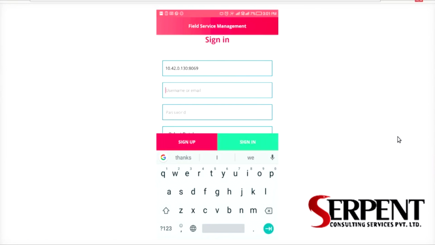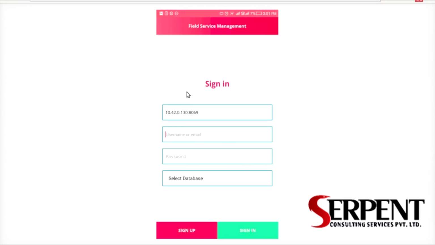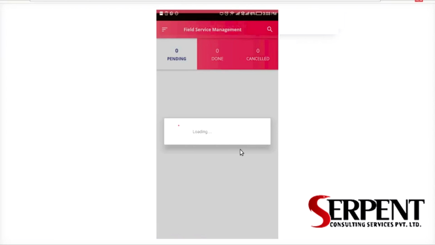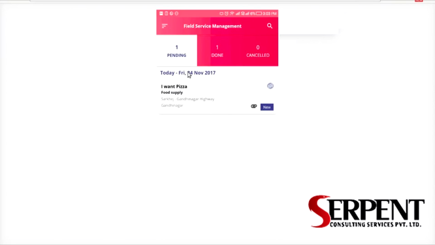So this is the mobile application interface of the service provider, and we have to log in by entering his email ID and password and choosing the database. I have entered the Gmail ID, password, and chosen the database for the service provider. I'm going to sign in by clicking this button. As soon as we click that, it will authenticate us, checking the user requirement, then redirecting. It will open up. See, inside pending, you can see the request from the customer.